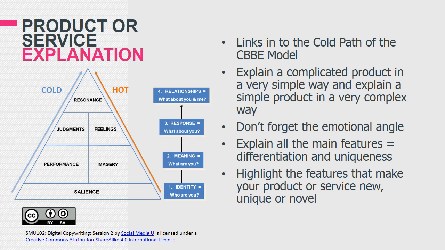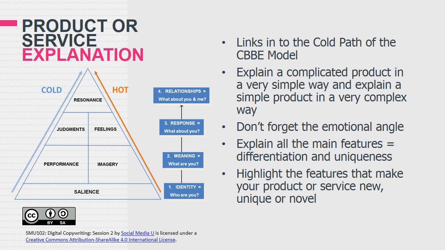So product and service explanation sounds simple. It sounds pretty basic, but you'll be amazed at how many brand copy pieces leave out the simple step of explaining what the product or service actually does. Remember the cold path of the CBBE model that we covered in the branding unit? This is where copywriting for that path comes into play.